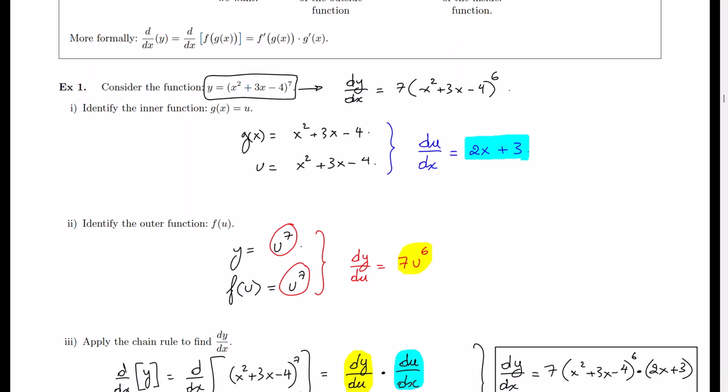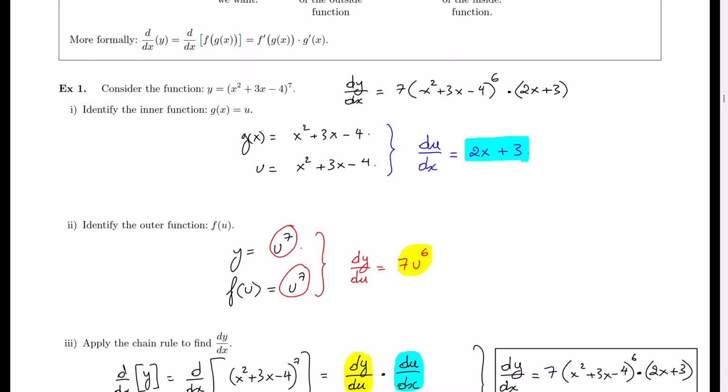And when I'm done doing all this, I need to find the derivative of the base and put it on the side. So the derivative of x squared is going to be 2x, the derivative of 3x is going to be 3, and the derivative of 4 is just 0, so we don't write it down. So this gives us the same answer that we spent a lot of time finding, but using the special version of the chain rule that we're calling the general power rule.